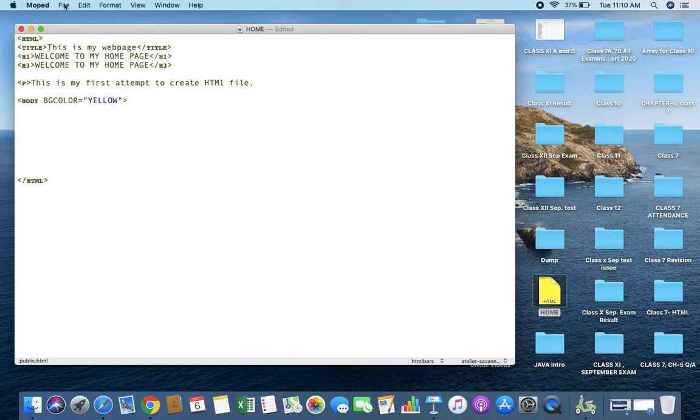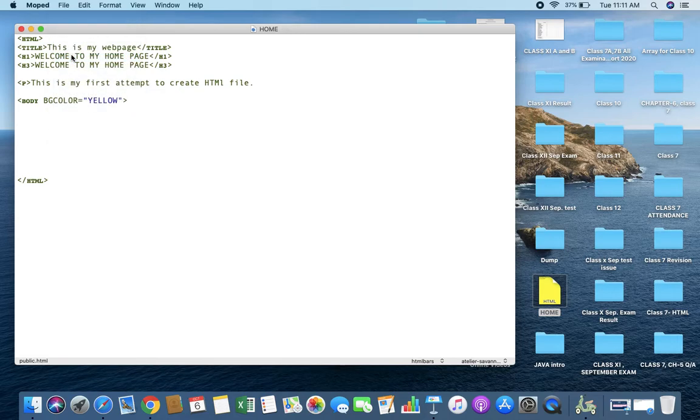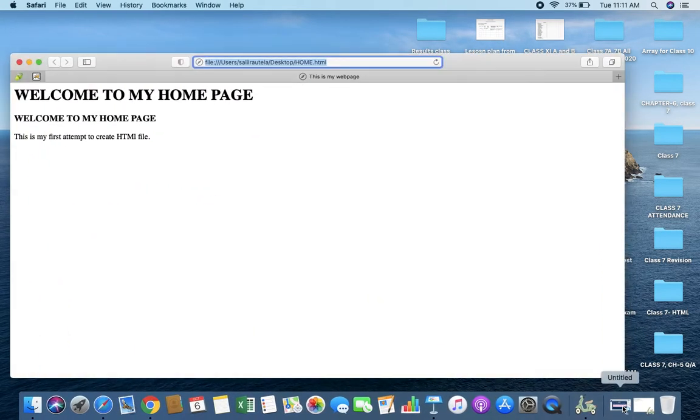Now let's save it. Whenever you make any changes, you have to save. Just save. So what you have added, this body tag, you have to save, and then after saving, just minimize it and maximize your browser. But it is still showing the white color. So what you need to do is refresh. You know how to refresh, with the F5 key, or here is the refresh button, maybe somewhere else in your browser. You just find the refresh. Have a look at this. The background color has been changed to yellow.